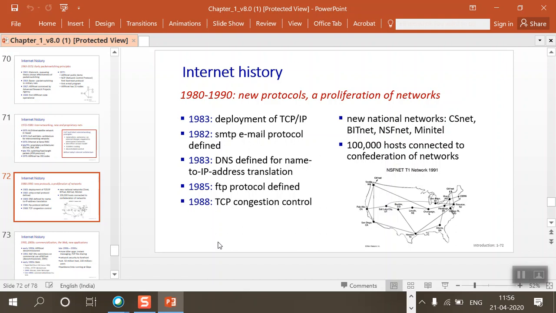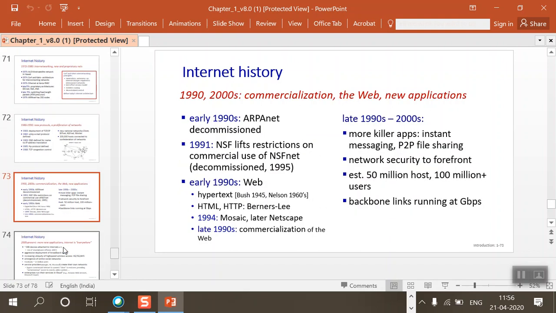Then we move on to the 90s and the 2000s. The main term that we come across from the 90s was the web, or www. The main contribution was given by Tim Berners-Lee.